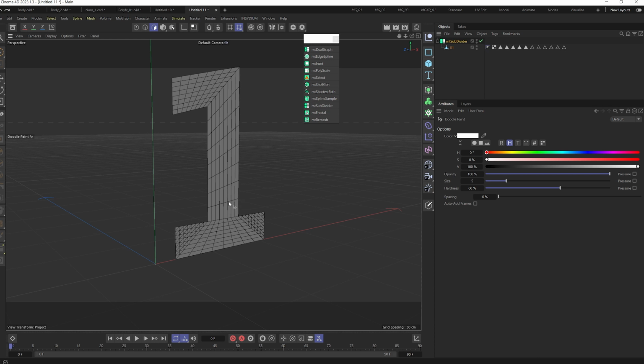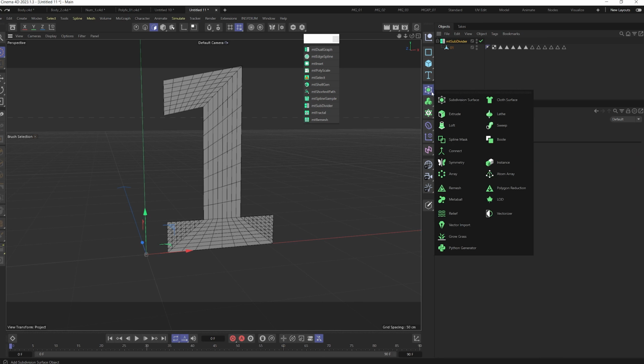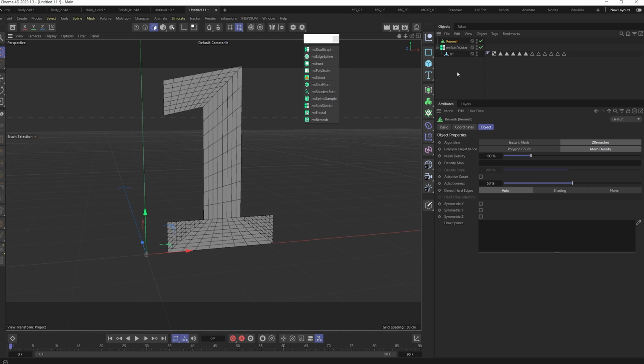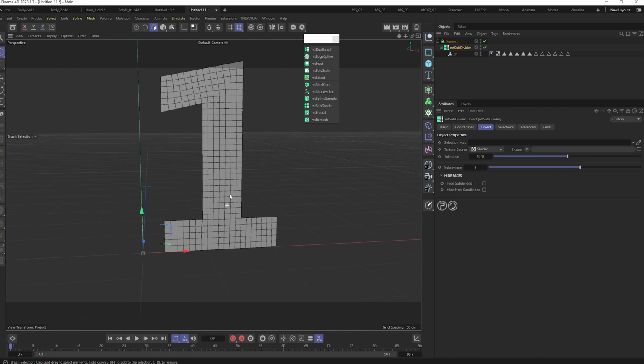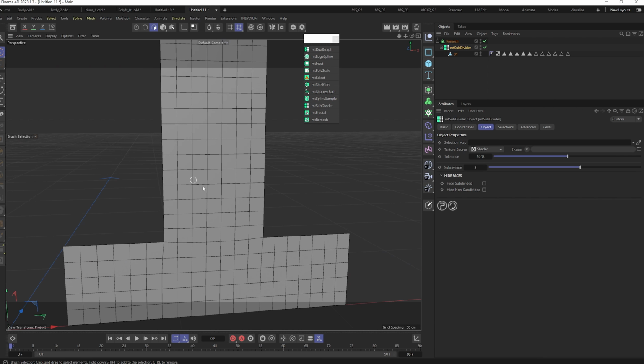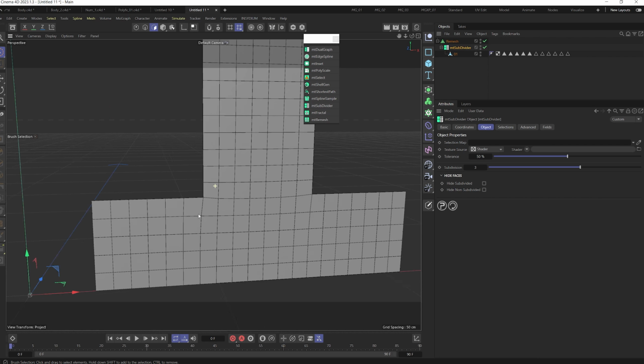For this, we will use our remesh and drag it here and just wait. And as you can see, it created for us a beautifully cubic surface, almost, not 100%.